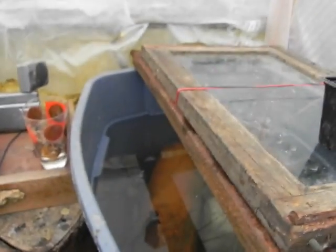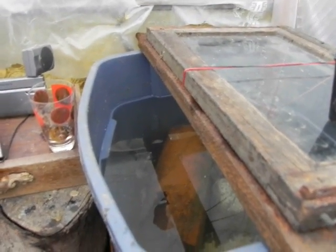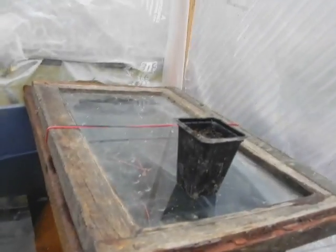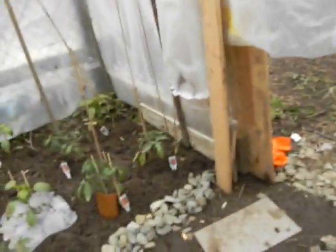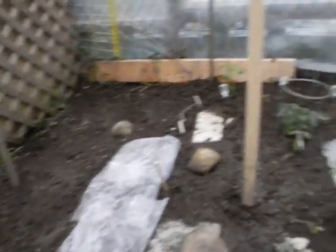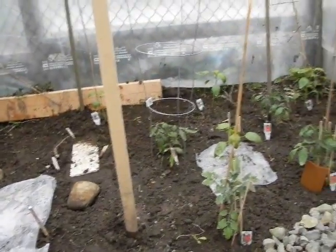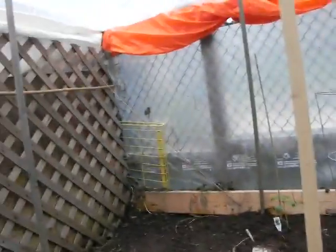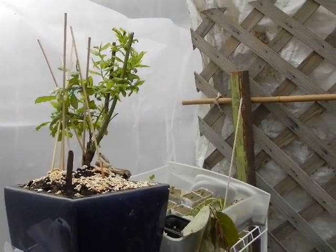I might be able to feed the pond with that rainwater, but I might also use water from the tap, which will be more diluted than rain if the rain is contaminated. We'll be able to do tests with the Geiger counter on all these plants versus the outdoor plants, as well as spinach and other things, and limit the exposure.